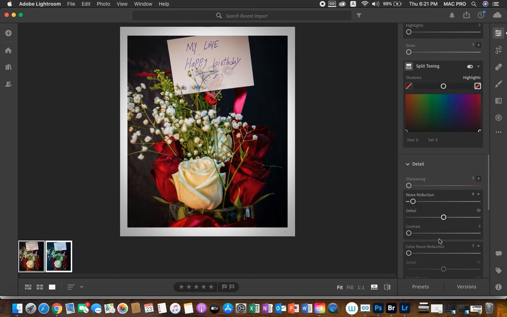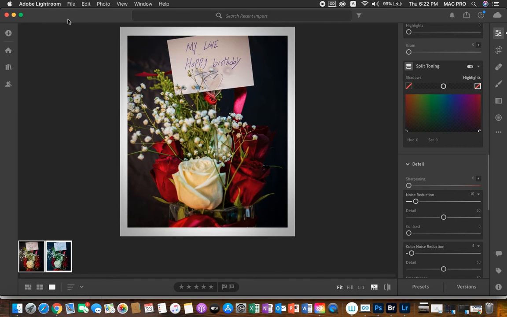Just the noise over here, and then I guess the color noise reduction too. I guess that's fine for me. It looks clean already, so I'm fine with that.